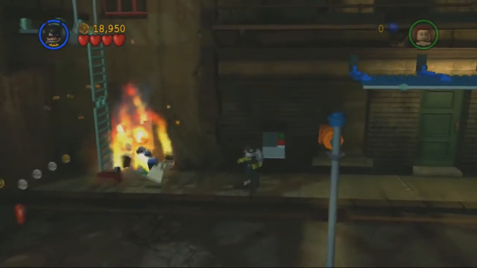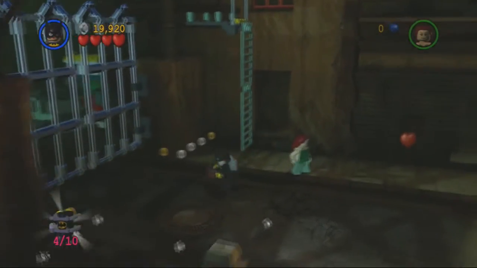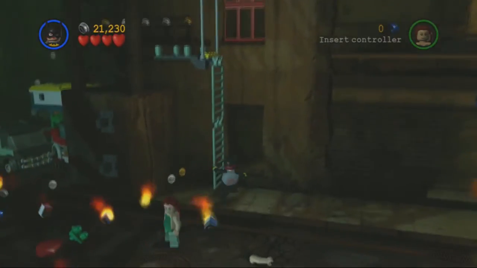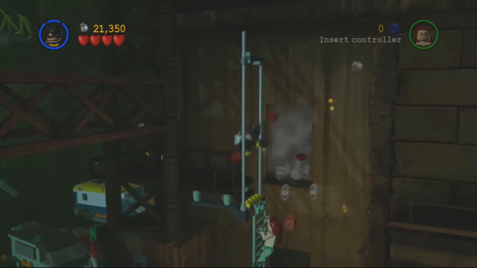And here's another Minikit here, another easy one. A lot of the early levels, especially with the Riddler ones, are fairly straightforward. And we can just burst through this thing right now. Don't have to go up these stairs over here. I'm gonna... Oh, let's get this.